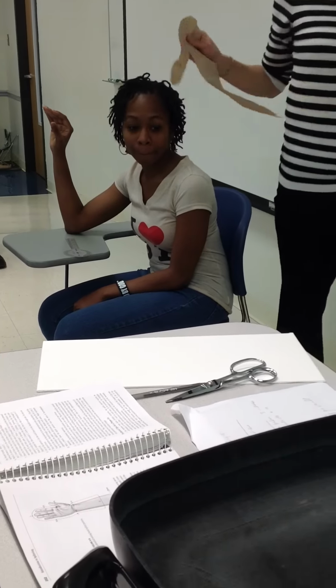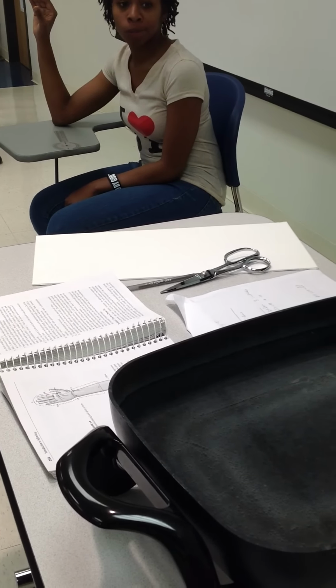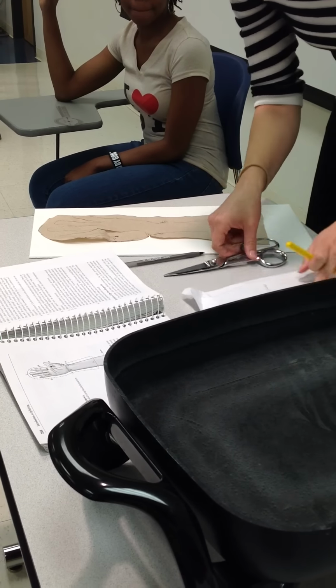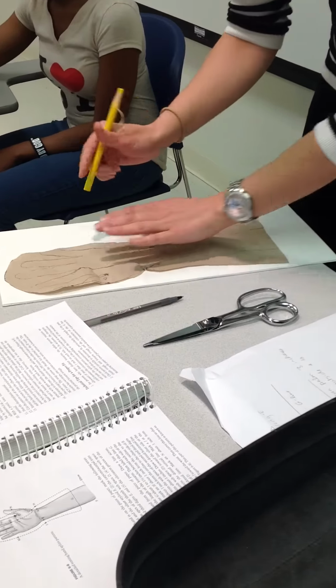Okay, but if I realized that there was something wrong with it, obviously you can always add tape and make it longer or wider, or you can cut it off. But if you're like, oh no, I don't have enough paper or it wasn't long enough, you can always just add with tape. It's my 4-year-old's favorite thing.